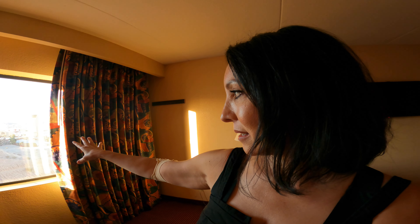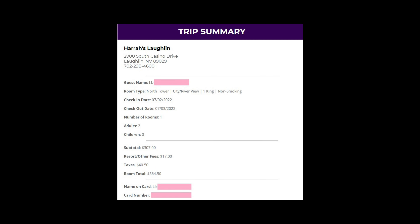Let me tell you how much I paid for the room. I did make a mistake and booked the room a little bit too late. This is the 4th of July weekend and it is a Saturday, so keep that in mind. Considering that I did book it late and it is a river and kind of a mountain view, this is what I paid. Don't freak out, you guys, because I know you can get better rooms in Vegas for this. So this is in the North Tower, Saturday. The room is $307. Taxes are $40.50. Resort fees are $17 per night — not bad, they're more expensive in Vegas. Valet parking is $10 per day, which they'll end up charging to the room.